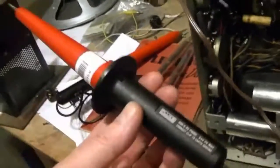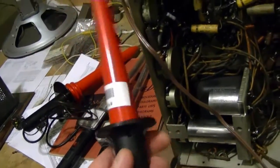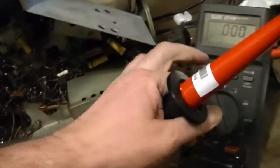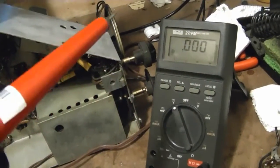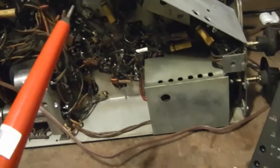So it got me thinking, well, how can I test these probes? Well, there are some other voltage points in this set that are low enough that I can measure them without this probe at all, just directly with this meter, of course. Like right off the 5U4 rectifier, it should be about 290 volts. Or that's what I get when I measure it with this meter, with the standard probes, 290 volts.